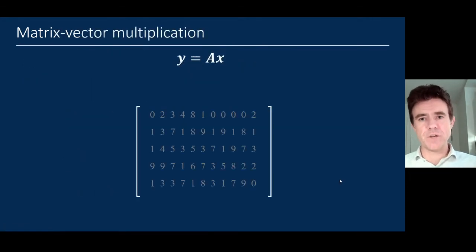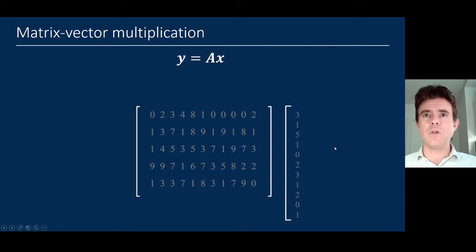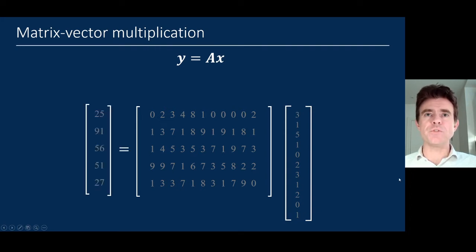Okay, so we've done vectors, we've done matrices. Now what happens if we use a matrix to multiply a vector? So here's a matrix A, just an arbitrary example again, just full of various numbers. So that's A, and then this is our input vector X, just a list of numbers. That's going to be equal to some output vector Y.